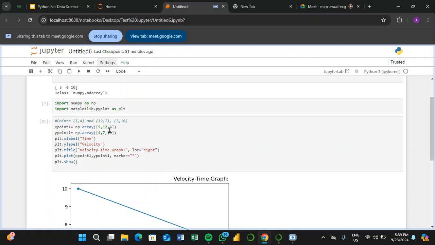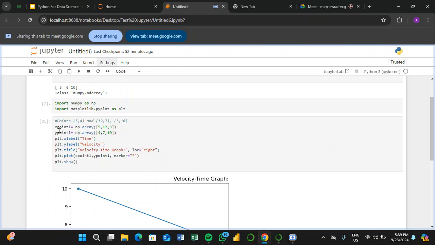But if I make a mistake and put 5 comma 4, how are you going to put this 5 comma 4 in the same array? You have to draw three arrays. That's not how it's supposed to be, because of the way arrays interpret. You cannot write two different axes, the value in two different axes, on the same array.